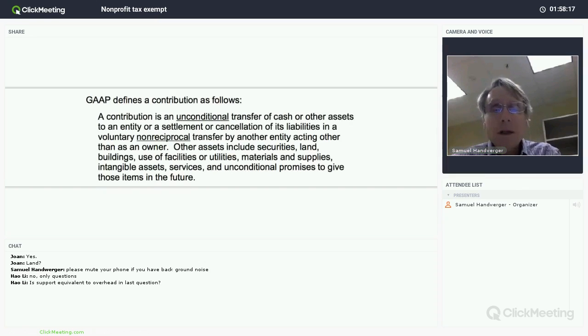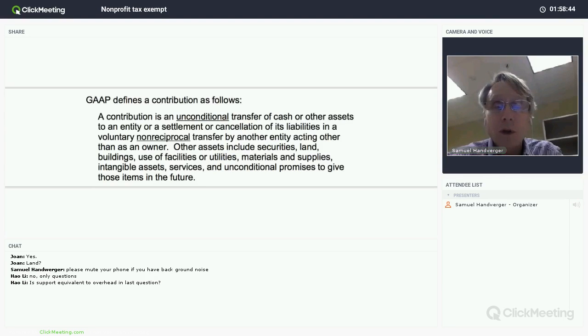Now, GAAP defines a contribution, which is the first category, as an unconditional transfer of cash or other assets to a nonprofit entity in a voluntary non-reciprocal transfer by somebody else, meaning by an individual. And so it could be cash or other assets. What are the other assets? We know what cash is.